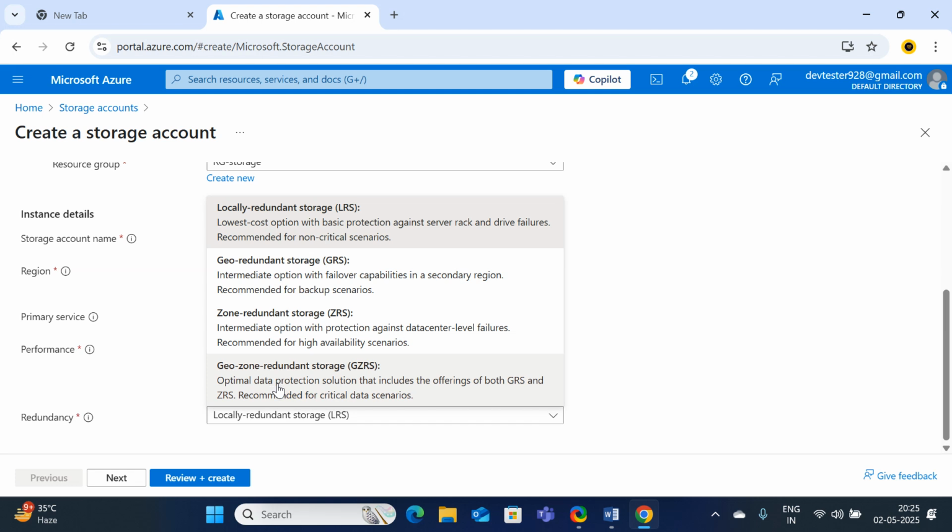If you select geo zone redundant, what will happen? Initially, the data is going to replicate over multiple availability zones available in that particular region. Then after that, it is going to replicate to another region. If you select GZRS, it is highly improbable to lose your data because it is distributed over multiple availability zones, which are physically separate.